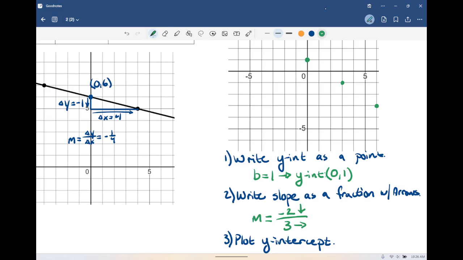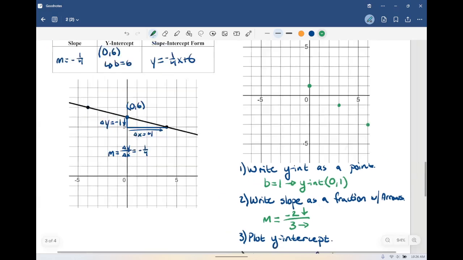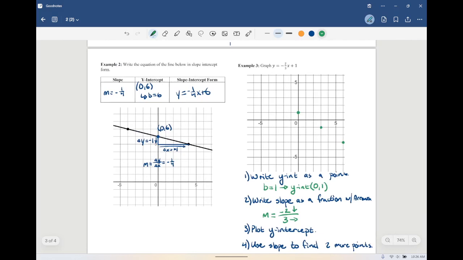The last thing that's left, and I'm not actually even going to write this because we're graphing, and so I'm hoping this is obvious: draw your line. You all have rulers. Please draw in your line. I'm going to do as best as I can to get a straight line. That works.